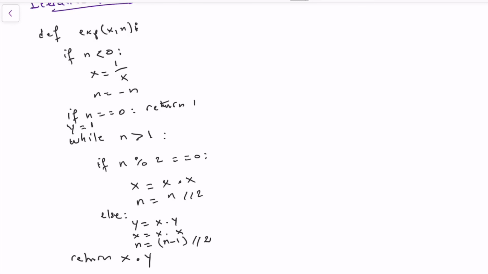And so you can see here the time complexity is the same as the previous solution that we did. So it's O of log n, and the space complexity is, since here it's not recursive, it's iterative, and we are not storing anything extra except this value y, so it's O of 1.